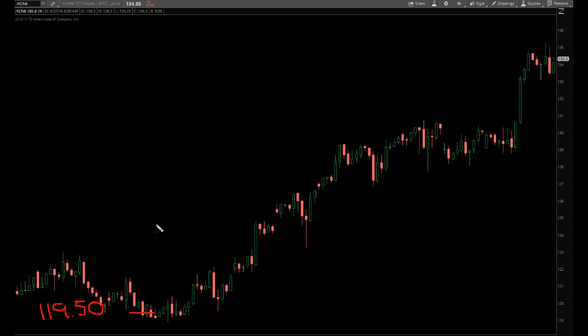So basically the analogy is looking for base hits. Eventually you're going to get a home run. Rather than look for home runs, you want to look at it the other way: base hits first, and then look for the home run. To use a football analogy, you're looking for first downs. Most teams don't throw in the end zone every single time. They're looking to get a first down here, a first down there, and eventually a touchdown. And every now and then, they might throw it 40, 50 yards downfield and get a nice play, maybe even get a touchdown off it. But anyway, that's a little bit about that.